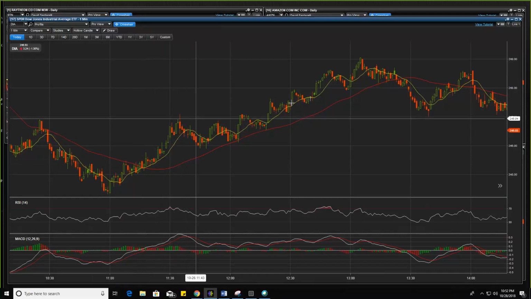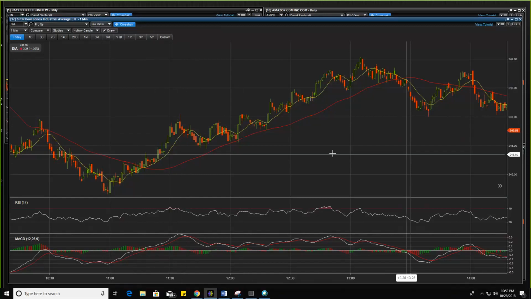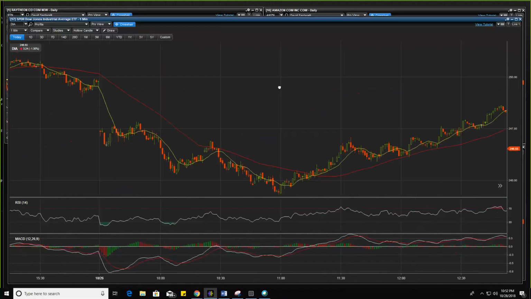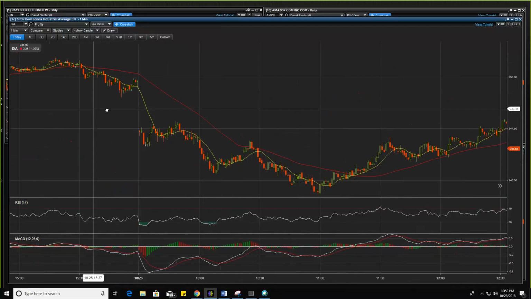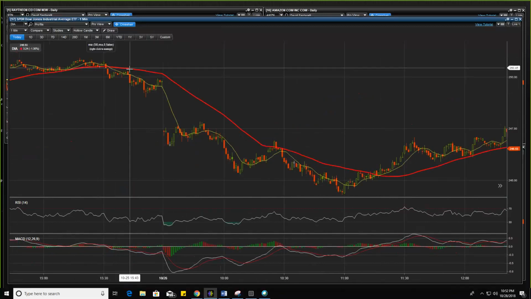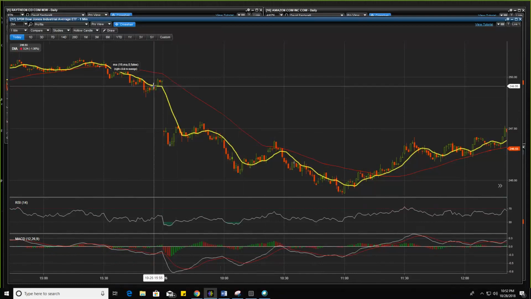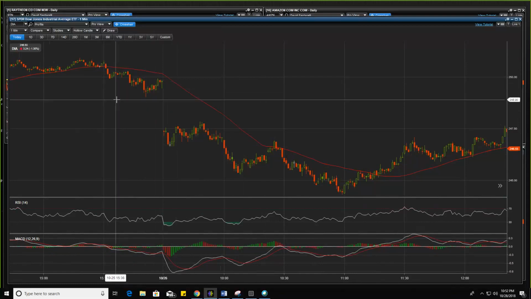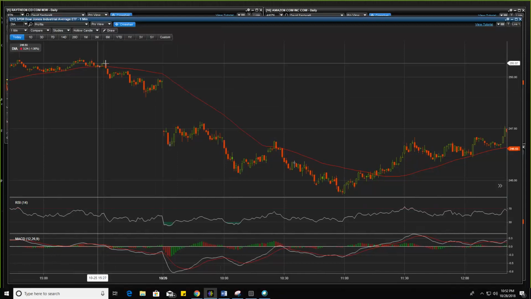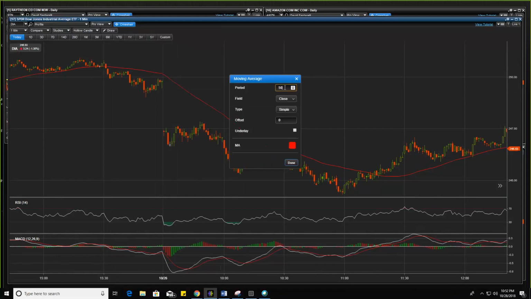Now, what if we are seeing a move lower? Like I said, we're going to use the 50-day, but it's the opposite. Just think of the opposite, guys. Let's get rid of this 10-day because I want you to understand this. We're using the first cross below the 50-day, which is right here. That's going to be where we want to buy puts or short the stock. Now let's add the 10-day. Let's make this one a yellow.